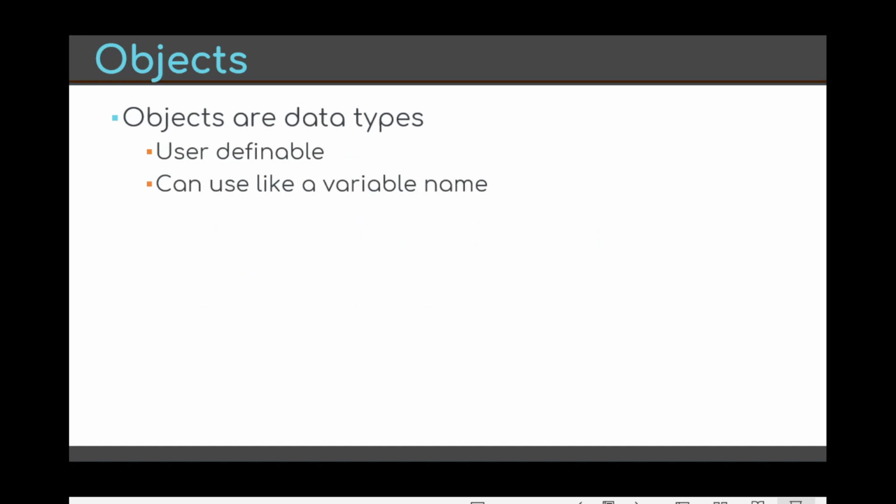So objects, they're data types, just like color, just like int. We're making our own data types here. And the power of programming is we can define what that data type is and how it works and what it does. And then we can use the new keyword with it and make new versions of it and assign those to variables and use them everywhere.